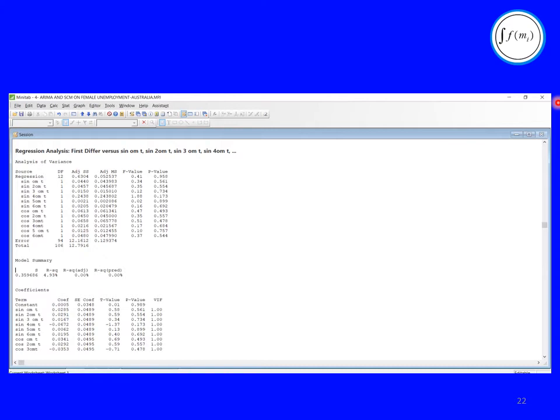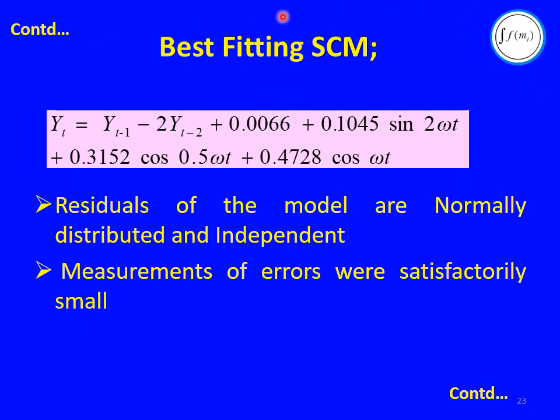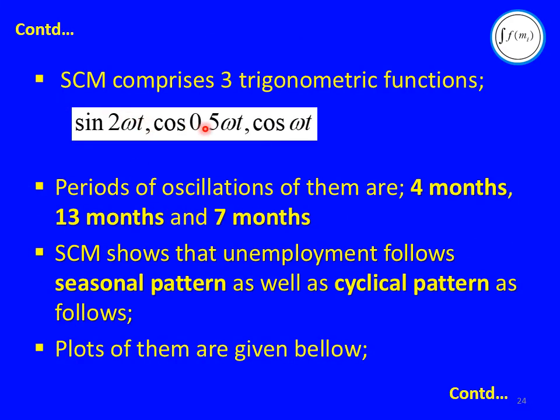The same procedure is used. If you are using Minitab, you have to make these series again, but if you are using MATLAB or any other programming language, you can write a program and go ahead. So whatever the way, it is not difficult. After several tries, this is the best fitting model I got. Here you can see yt is a function of the first lag variable, the second lag variable, and 3 trigonometric functions. In this model, I tested the model validation and verification criteria. They all were satisfied.